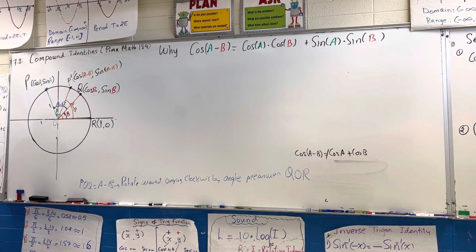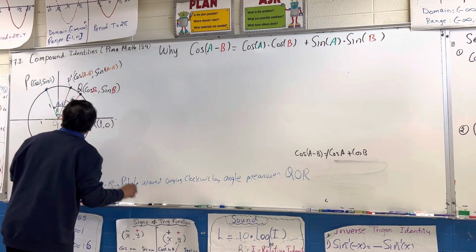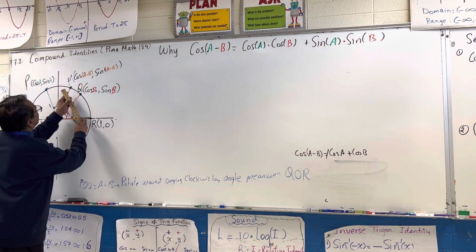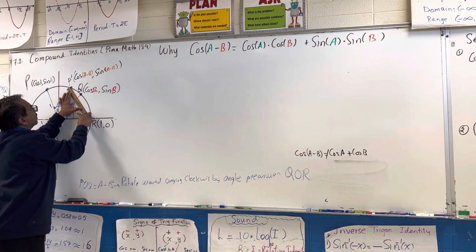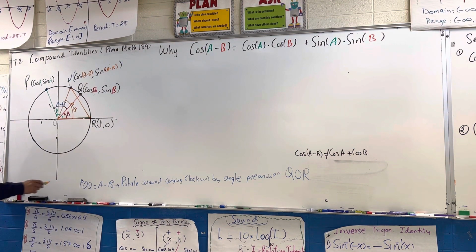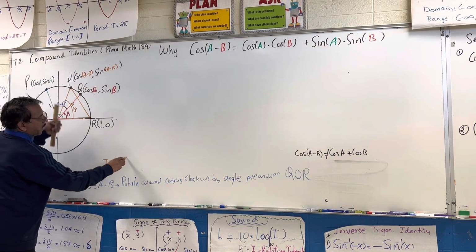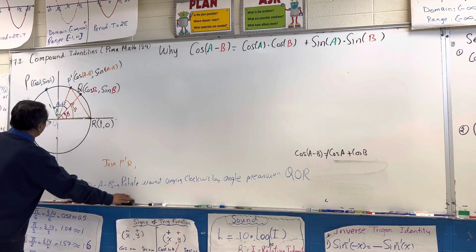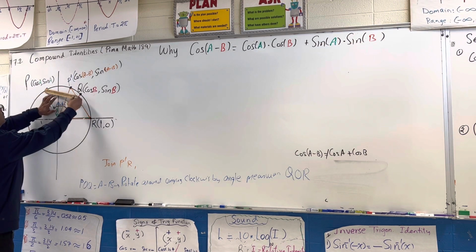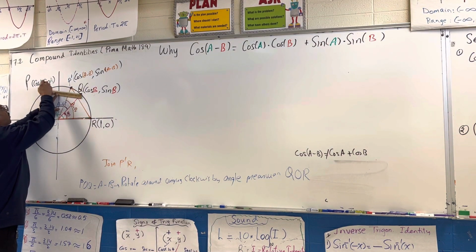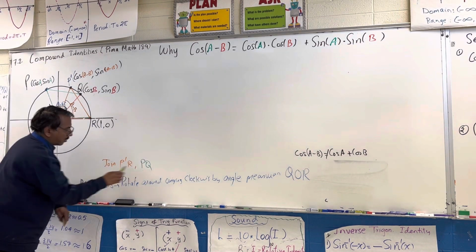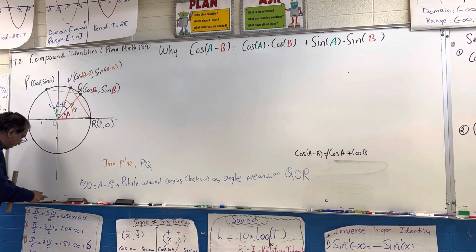Now what we do next is join. We try to draw 2 chords. One we will use the orange. So join this. Okay? So join P prime R, and also let's join the green one. Let me use this part. So PQ, join PQ. Okay, I'm sorry, I'll just do it fast now.